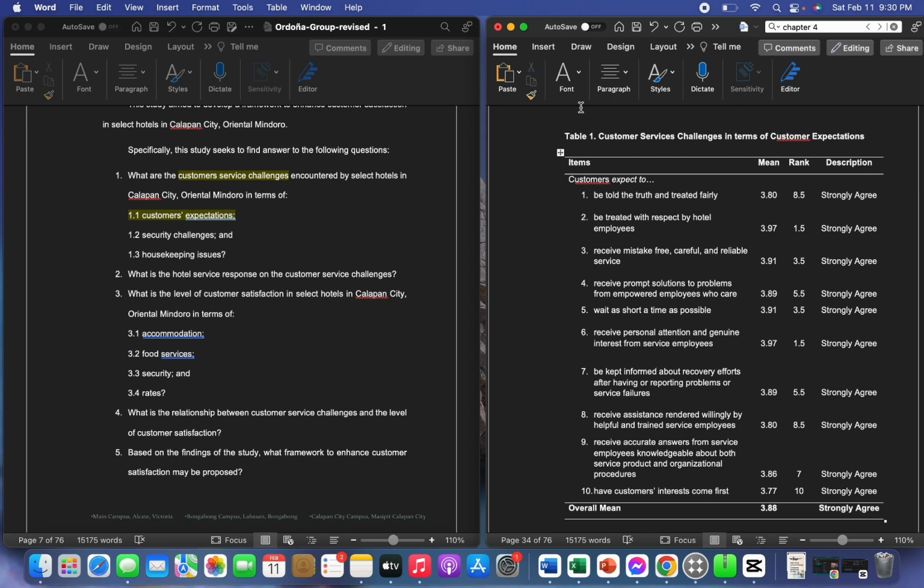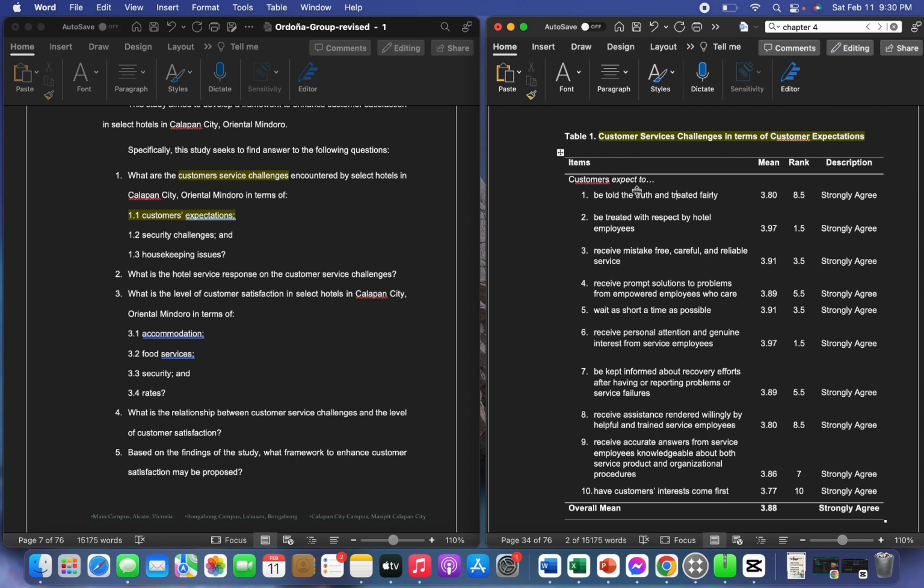As you can see, customer service challenges in terms of customer expectations. Customer service challenges is the major variable. Customer expectations is the first parameter or indicator of customer service challenges. And this is the title of our table because our table is all about customer expectations.